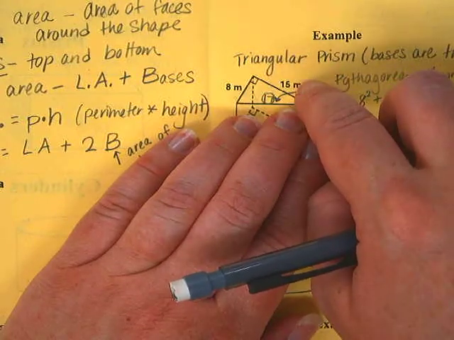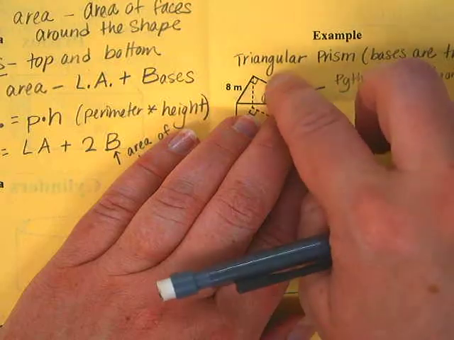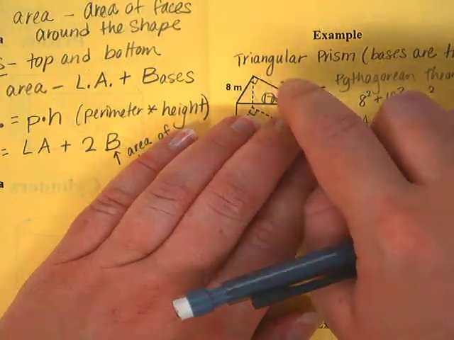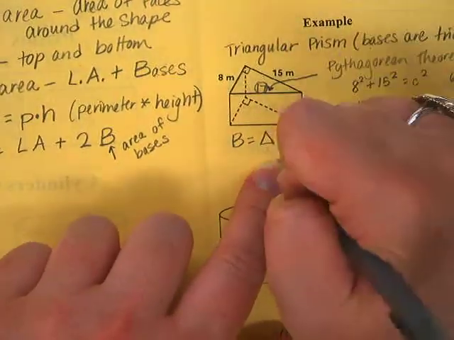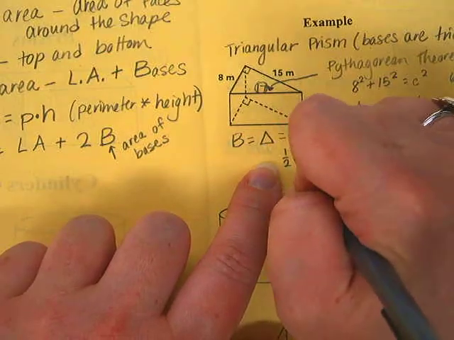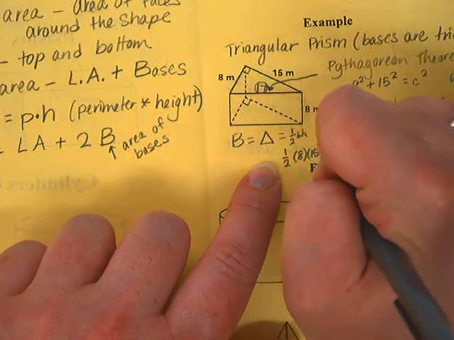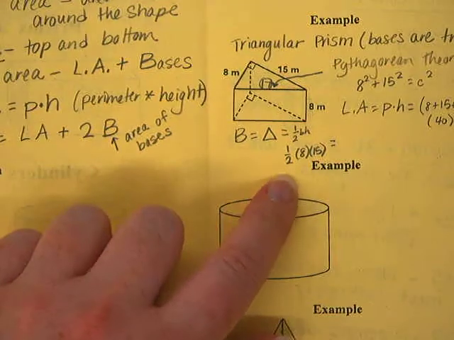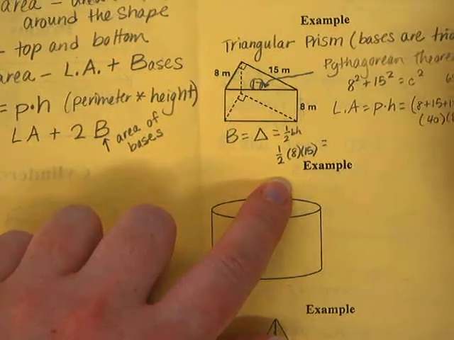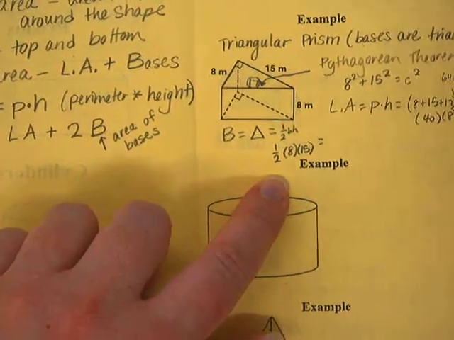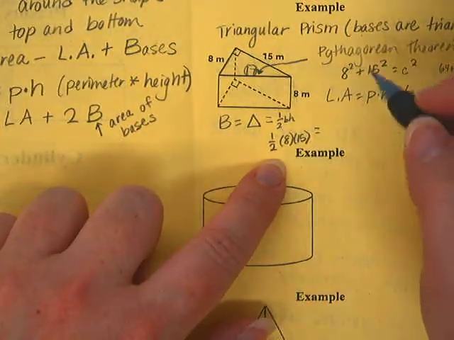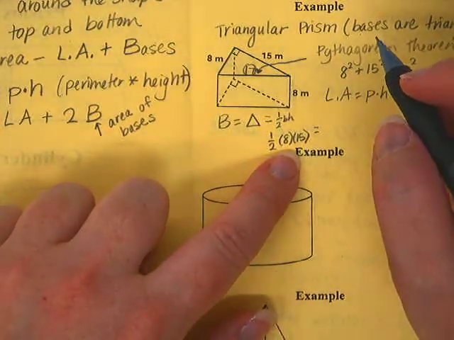So now we're not looking at this height, we're just looking at the triangle itself. Are there two sides there that we consider the base and the height of that triangle? Can the 8 be the base and the 15 be the height, or can the 15 be the base and the 8 be the height? Either way, because that's a right angle, right? Okay, so all we need to do to find the area of the base is 1/2 8 times 15.